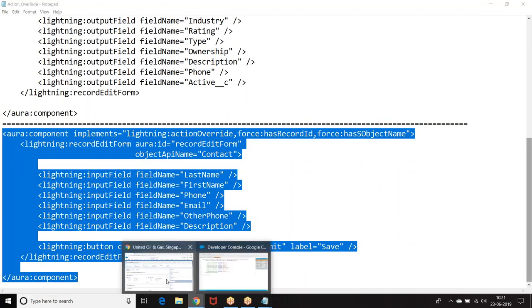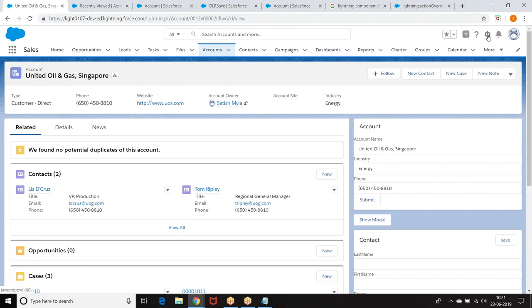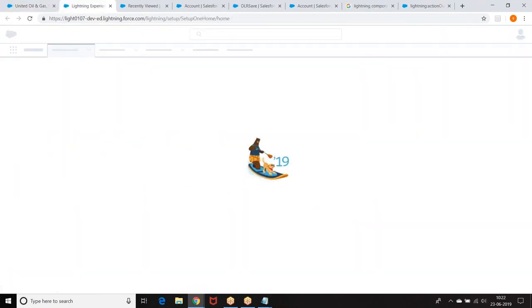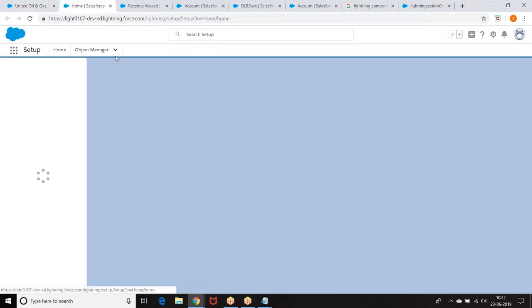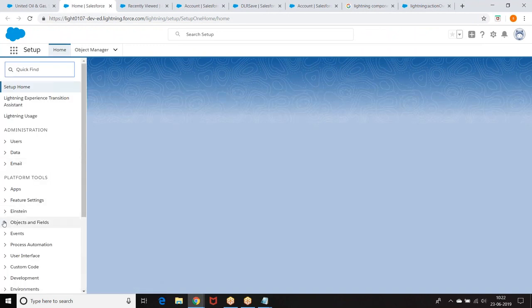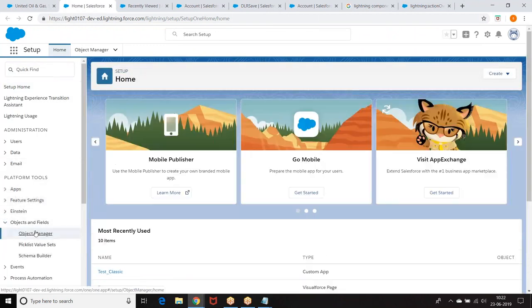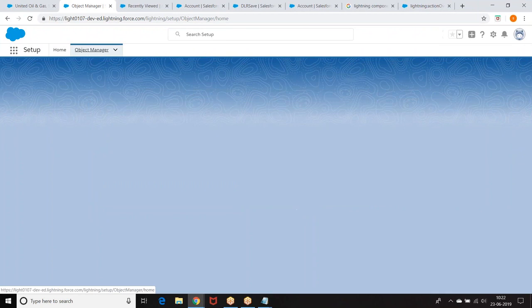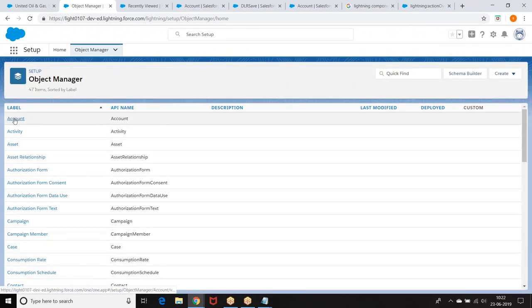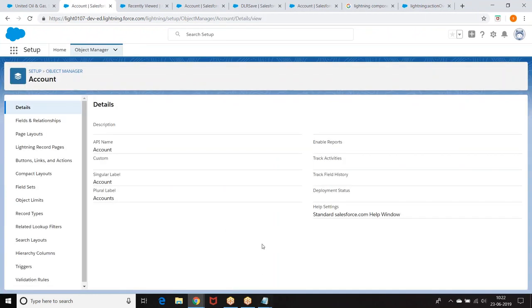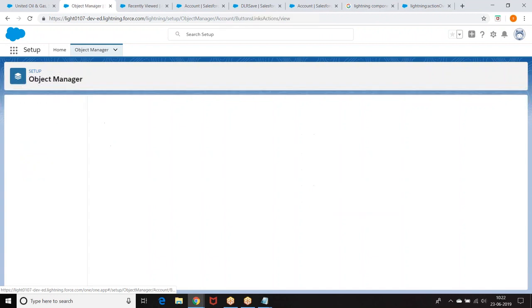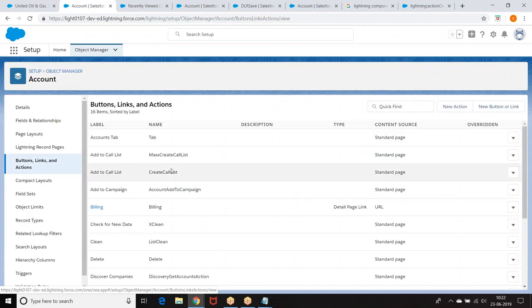Okay, now I was taking this. Go back. Setup. Objects and fields. Object manager. I gave the contact, but I was trying to perform the action with the account I selected, but I was trying to perform the action with the contact.